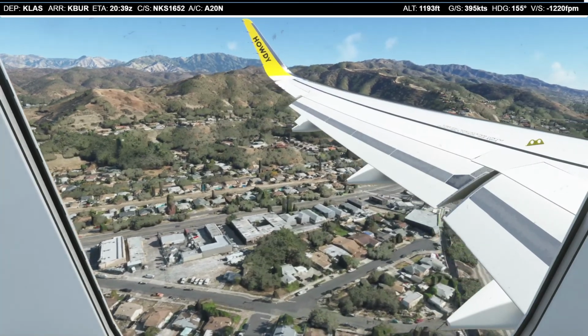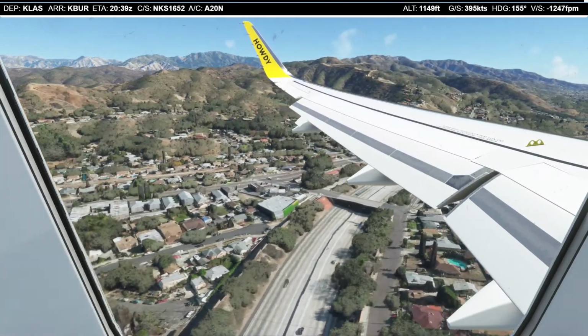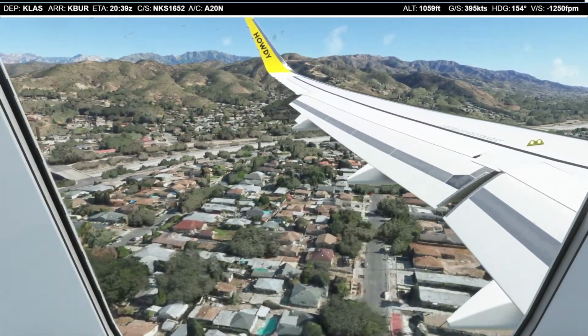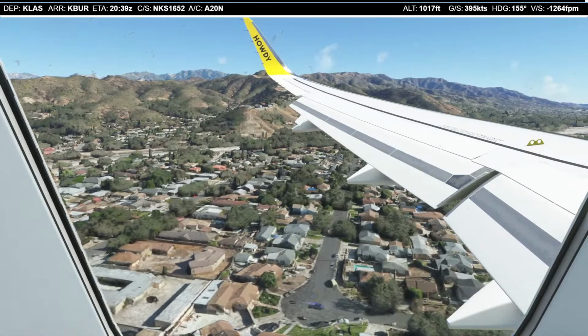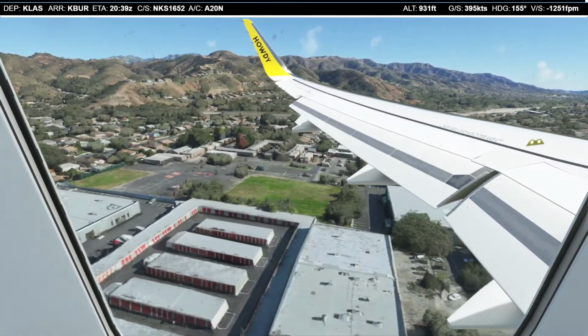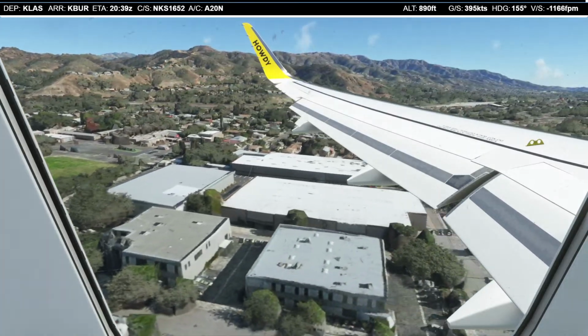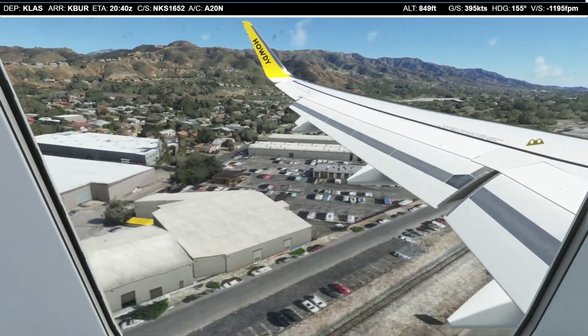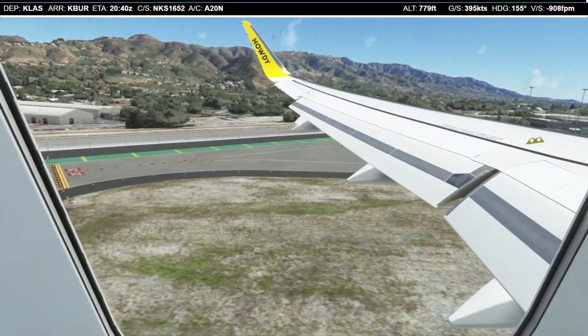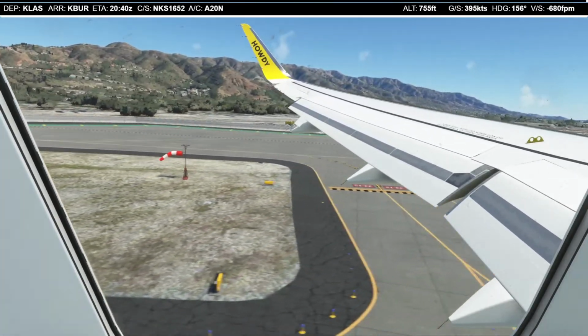Well, that was actually a really nice approach. I'm quite sure that I will arrive at this airport more often in the future. I really loved it, the approach, and of course I messed up the landing a little bit as I pulled the stick too hard, but overall I think it was very good, especially as I was doing it for the first time ever.